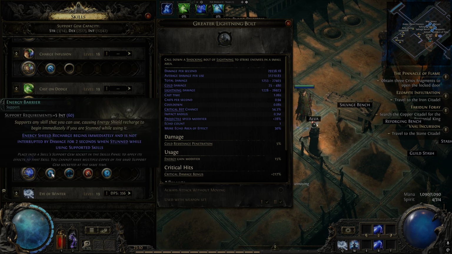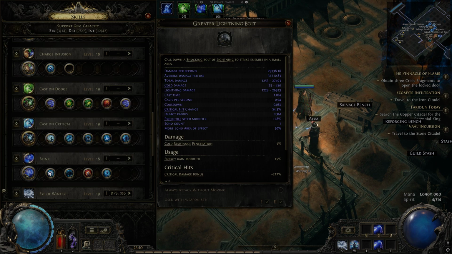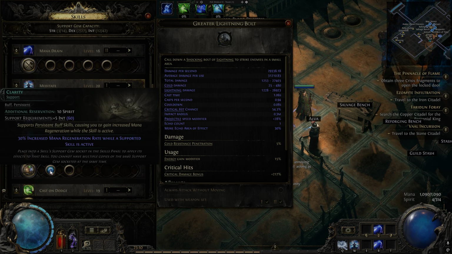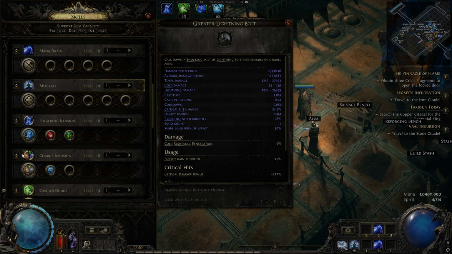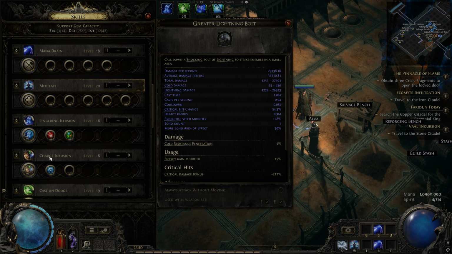I hope I didn't skip anything. If you want to put anything into Blink, Energy Barrier, Arcane Tempo, Unbreakable, Arcane Surge, none of them are needed. For additional stuff in here, if you don't have 314 and you want to save 10 spirit, you can get rid of it. If you are missing 60 spirit, you can get rid of Lingering Illusion and Charge Infusion together. Then you won't be getting the additional 10% critical hit chance. Normally this will be 64% with this effect.